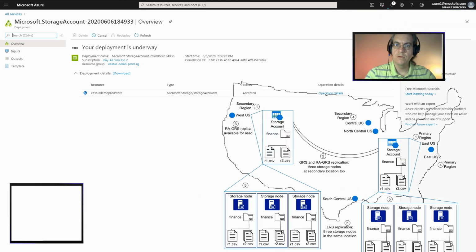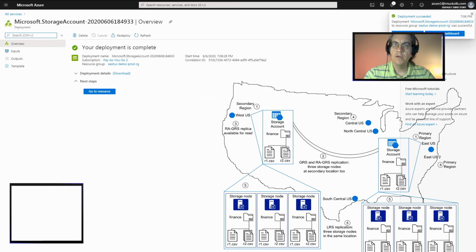This creation process creates an Azure Resource Manager template, an ARM template, and deploys it in the background via all of the Azure backend services that handle managing the Azure services for you. Some services take a long time to set up. Some services are very fast to set up.